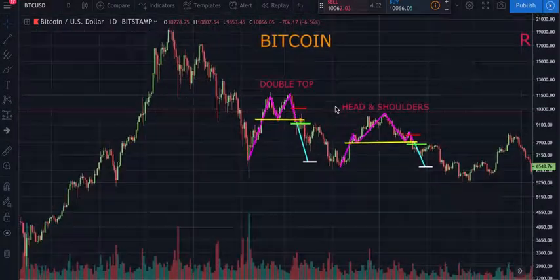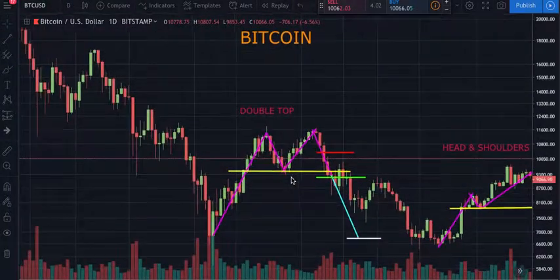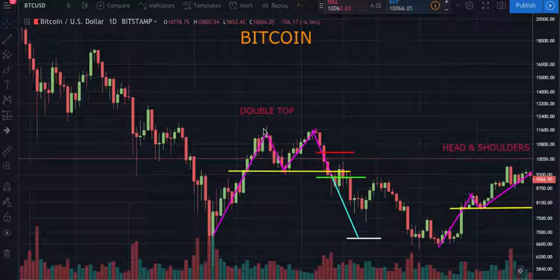Alright, so we're going to start over here on the Bitcoin chart, and this was after the parabolic move up and dump down, and what we saw developing here was the formation of a double top. We come back down and form a support, and then we come back up and form either an even top equal to where the other one was, especially on candle closes, or a slightly higher top or a slightly lower top, which is also fine. But then we're going to come back down, and when we get to that support line, if we break through that support, it becomes the neckline.